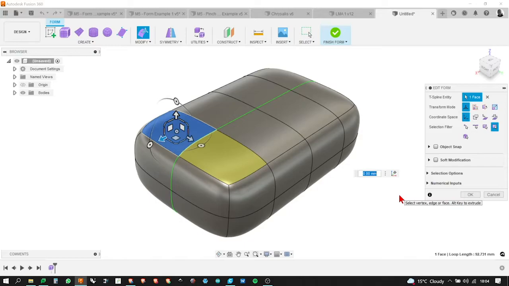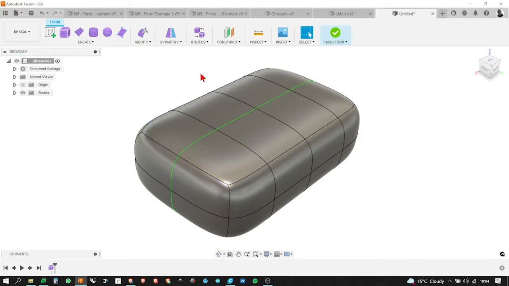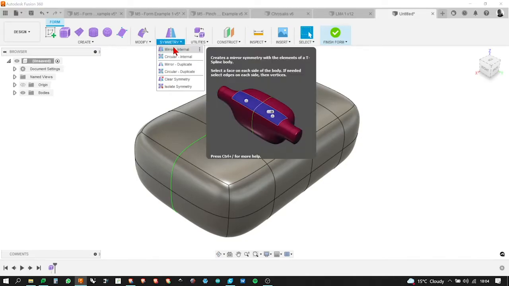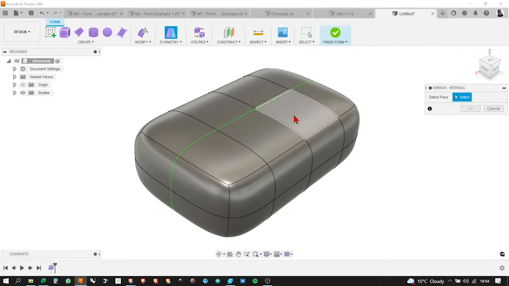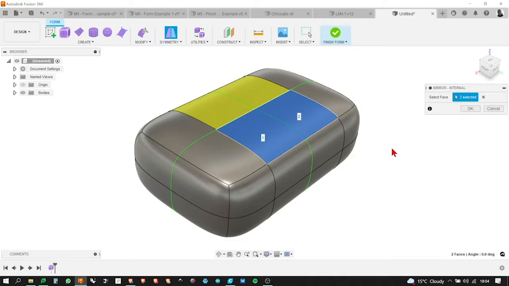If you haven't got symmetry set, I'll just come out of that, Stephen, and show you. If you ever want to go in and change symmetry, we've got the symmetry menu, and we click on mirror internal, and we can select two faces, and the line between those two faces is where the symmetry will be. So if I select this one and this one, I've now got symmetry running that way.